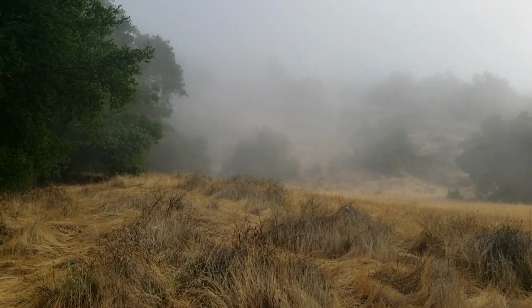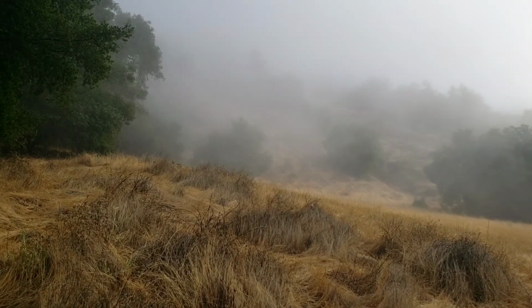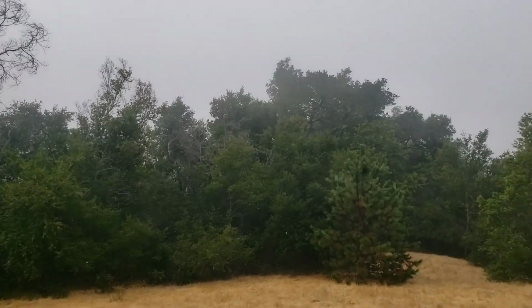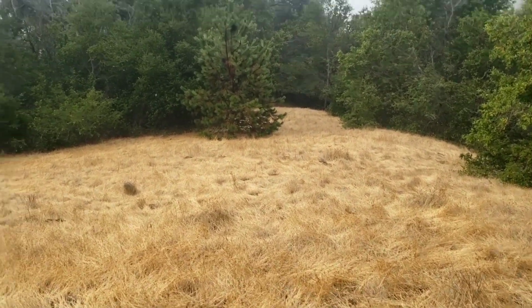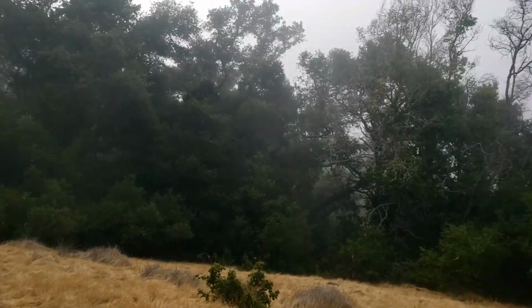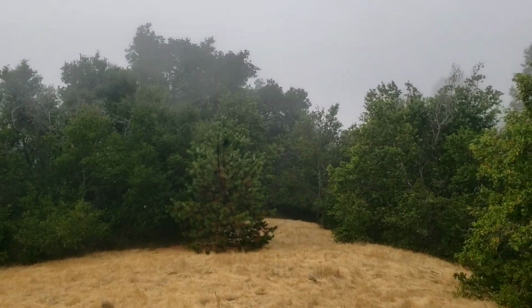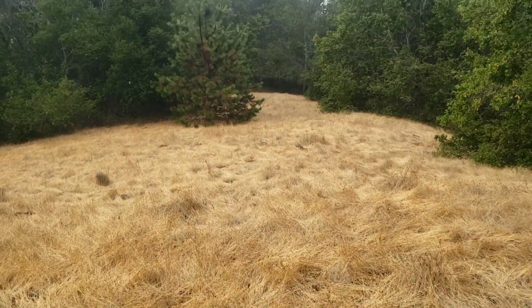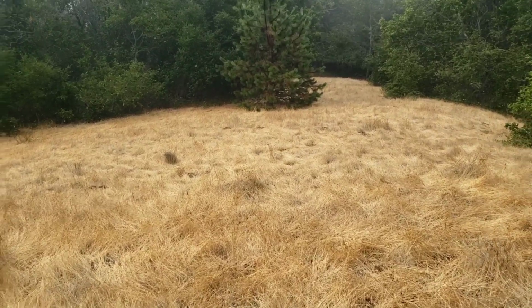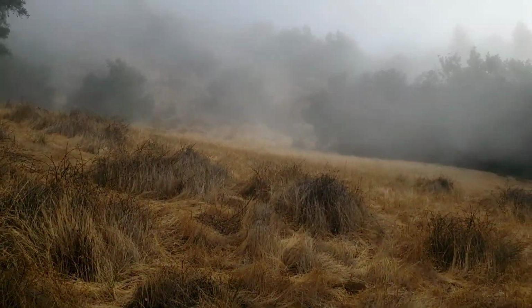And you see how we're in the coastal layer right now. Well, looky here. The sun will break through. Just a matter of time. Oh, I'm sorry. I was totally aiming it at eye level. Well, here we go. And then coming down. And here's eye level. Anyway, this is a nice slope right here. I'm going to continue up.